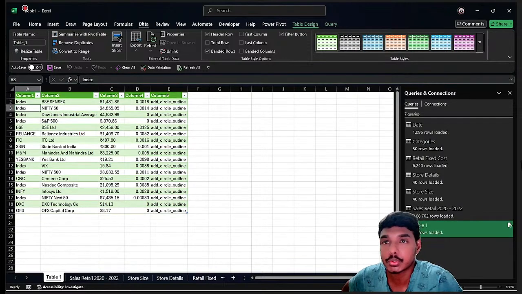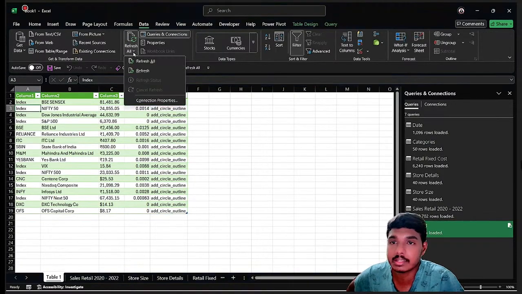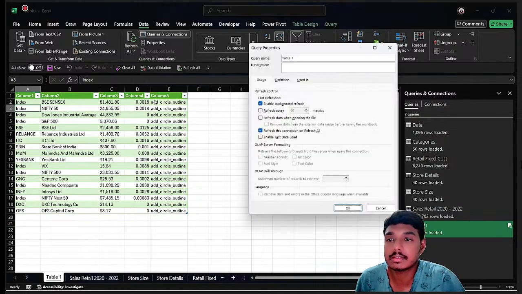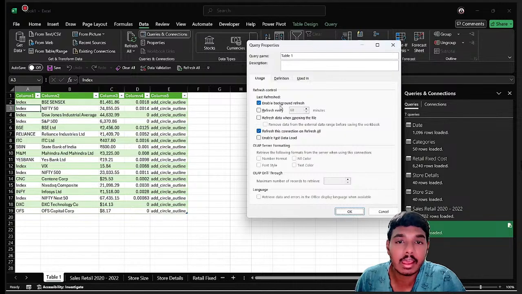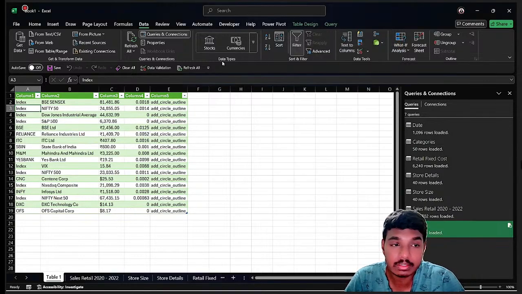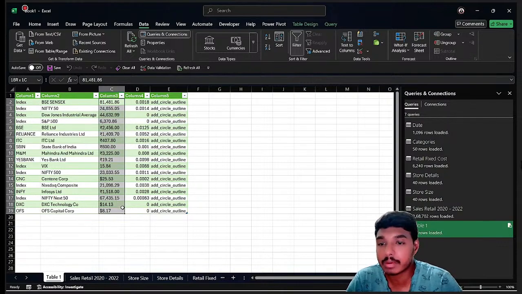How to set an auto refresh, I'll show you. If you go to the data tab, in this Refresh All button, I'll select this arrow mark. In these connection properties, you can see it is asking me whether I want to enable background refresh or not. If I say yes, I can say refresh every 1 minute. If I'm setting this to 1 minute, the Power Query will keep on refreshing this particular table every 1 minute, so that whatever is updated on the website from second to second, from minute to minute, will be updated here also. My prices will lively be updated here, and all my calculations I can do on the live price in Excel itself.